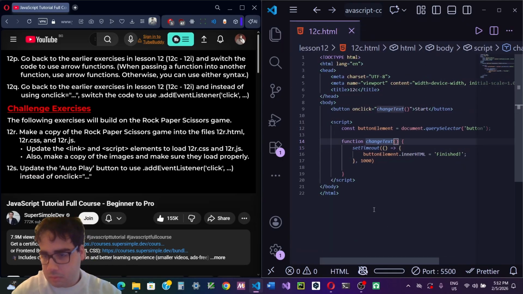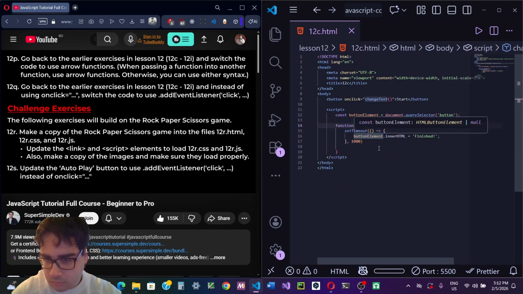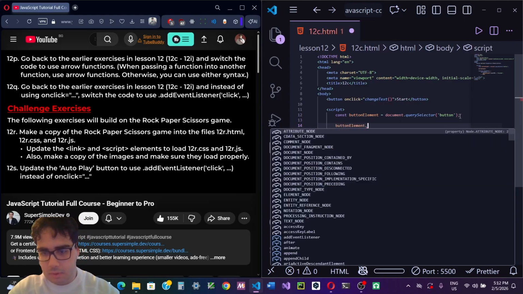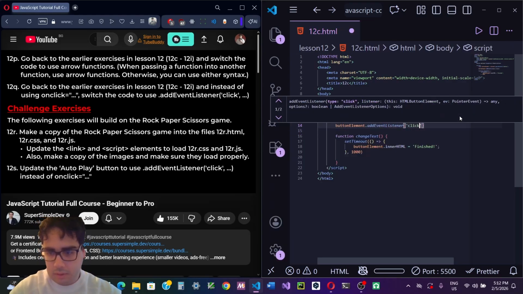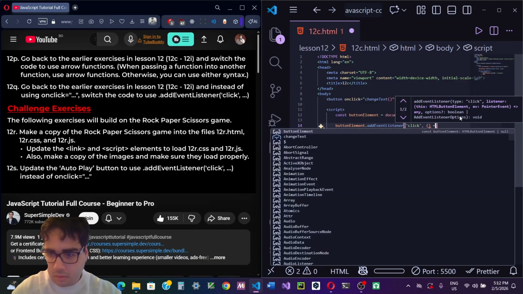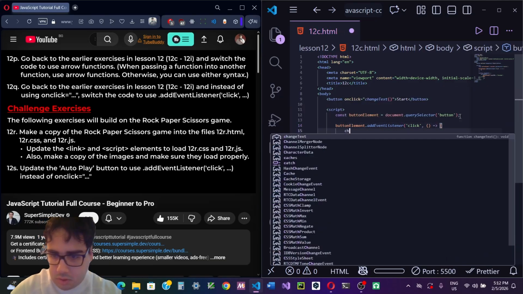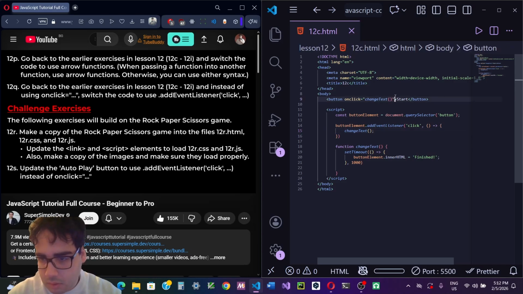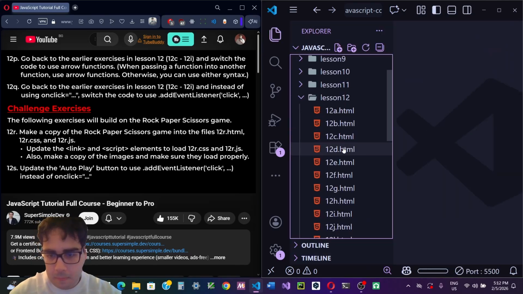So button element dot addEventListener click, change text, remove this. Okay, 12C, 12D.